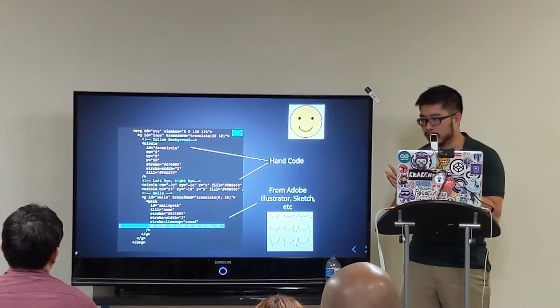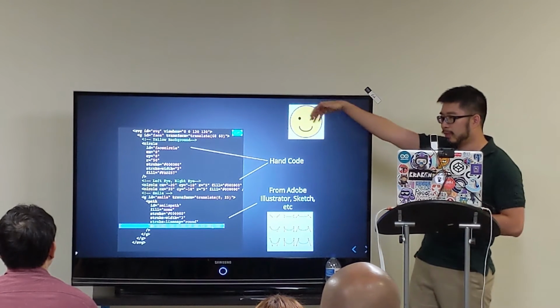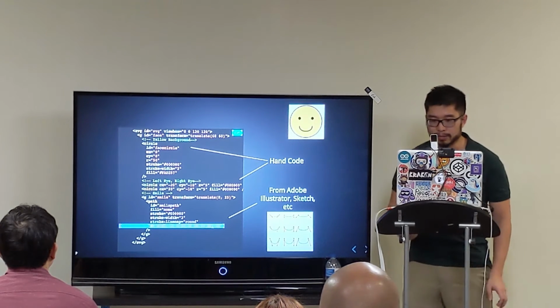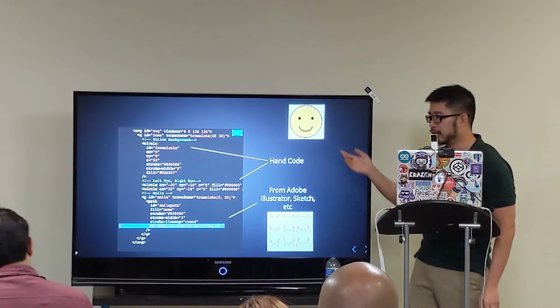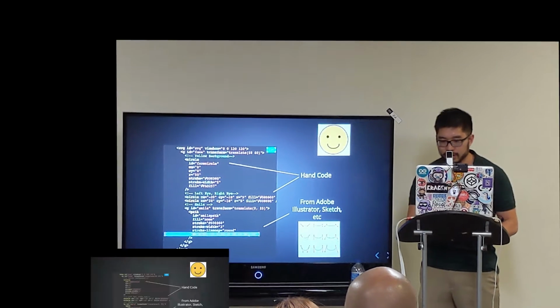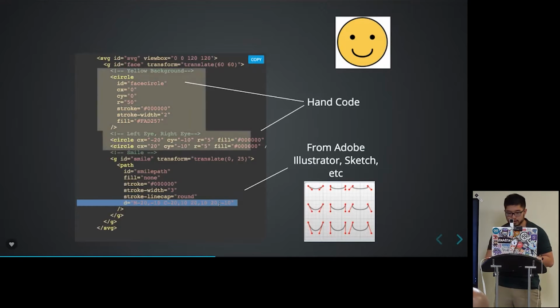Do you guys follow so far? So this is just a way to actually make this smiley face encoded with pure SVG, and define that little smiley face. That's the machine SVG, the non-human readable part. And what it does behind the scenes is it defines Bezier points. And I'll show you how that works.